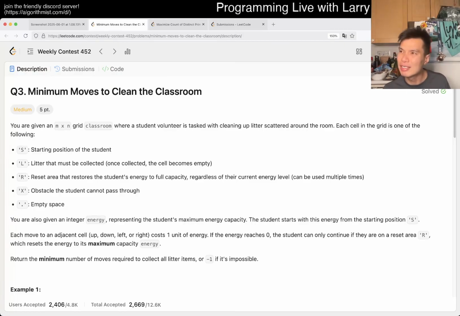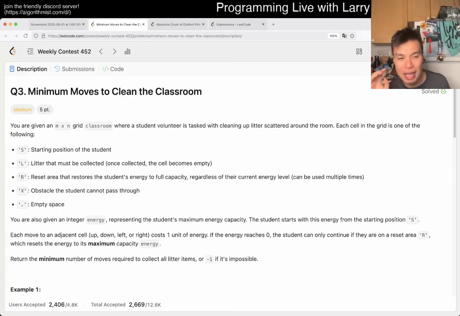Is it traveling salesperson? I forget if that's, it's not Hamiltonian path. But yeah, it's just traveling salesperson, right? You have to visit all the L's, maybe visit some R's along the way or whatever. So once you realize that, because you have to collect all 10, you know that in the general case, this is NP, or NP complete or NP hard. I always forget which one's which. All I know is anything with NP is hard enough for me.